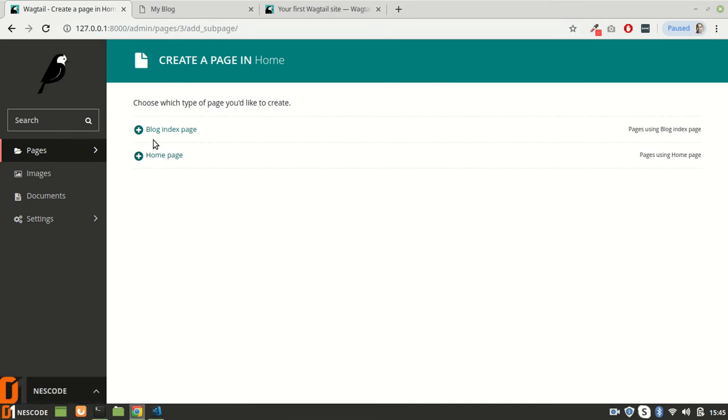Now what is the advantage of having a similar kind of concept? When you say content management system, that means you have a very specific way of managing the content, right?